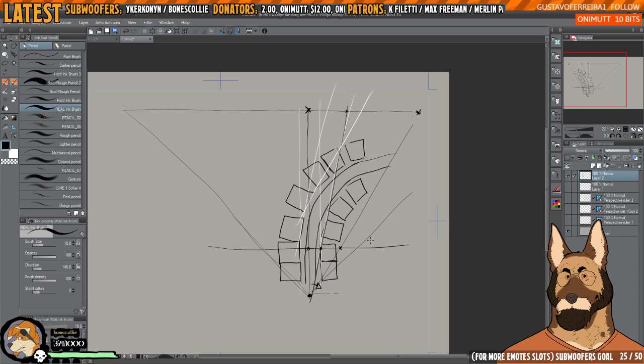So there is an actual way to calculate where in the horizon line the vanishing point for these things is going to be. But that would require more study than I'm willing to give at the moment. I do have a book on perspectives somewhere here, but I don't feel like going and getting that book, reading it aloud here in the stream, and then dealing with that. So I won't be doing that. Hope you all don't mind.